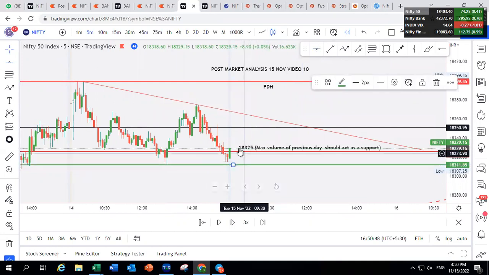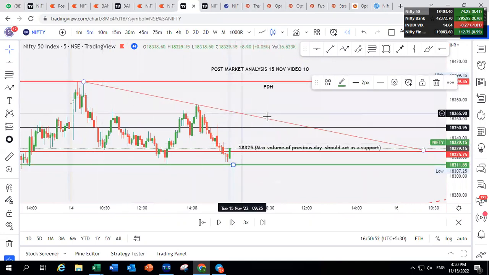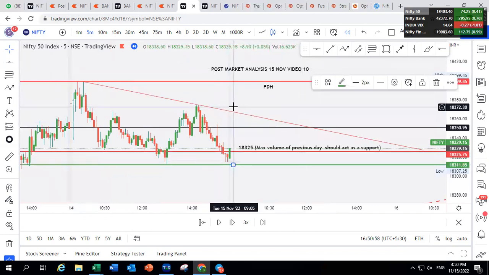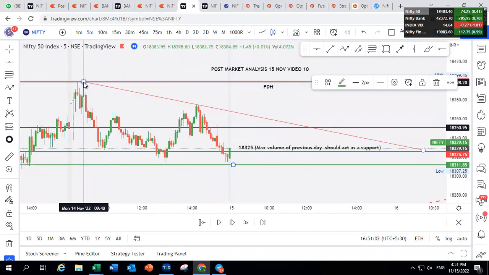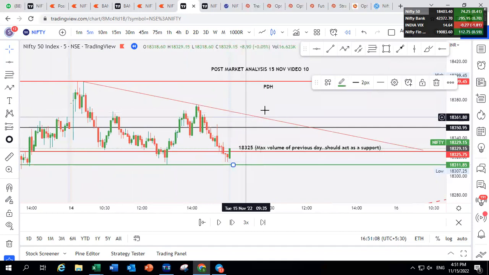And if the market has moved from high to low, then I'll draw a resistance line, and at the resistance line I'm going to take a put. And if the market has moved from low to high, I will draw a support line, and at the support line I will take a call. So the market has moved from high to low. Therefore, there is a resistance line I have drawn, and I will take a put at the resistance line.